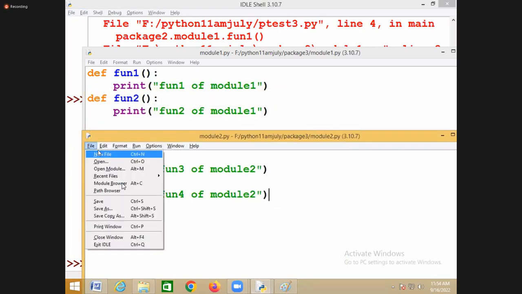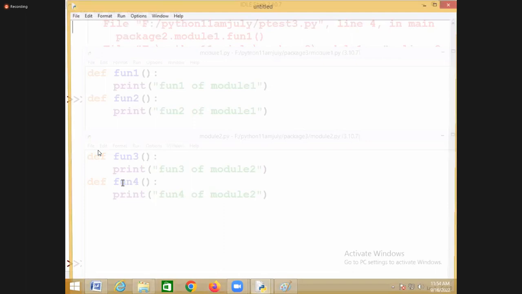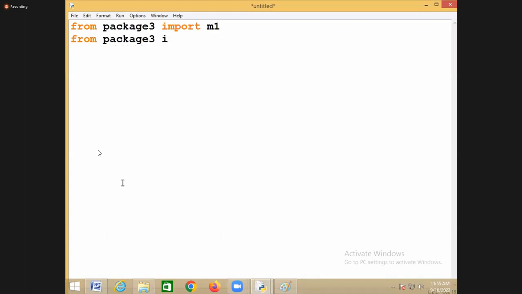Then I have to create one special module, __init__.py. Here I am writing from package 3 import m1, m2.